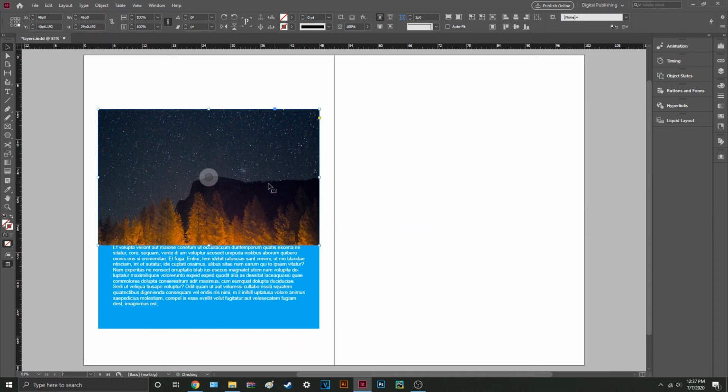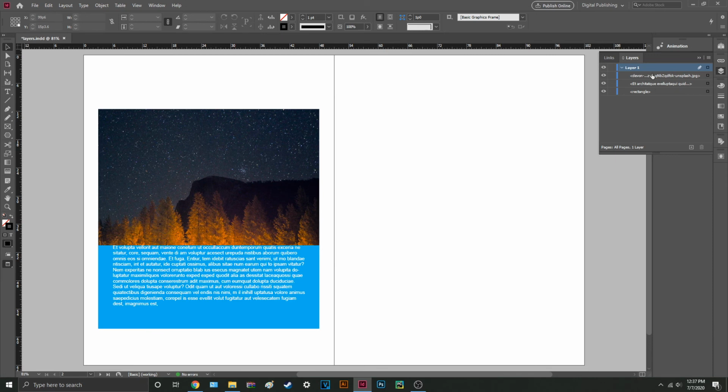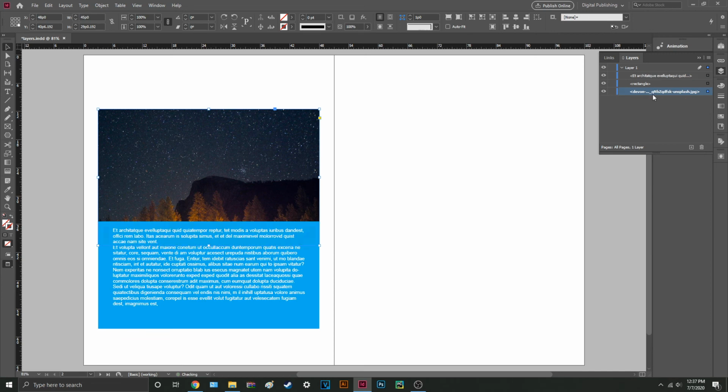Another thing you can do to rearrange your layers is to go to the Layers panel here, and then move your layer to whatever order you'd like it to be. You'll notice that all these layers are very confusingly named. So a thing you can do is just click on your layer, and then a square of some color will show up beside your layer. As you can see from this display, the square indicates selected items. So you can just drag your layer to whatever order you'd like it to be, which is the back. And again, this photo goes to the back now.